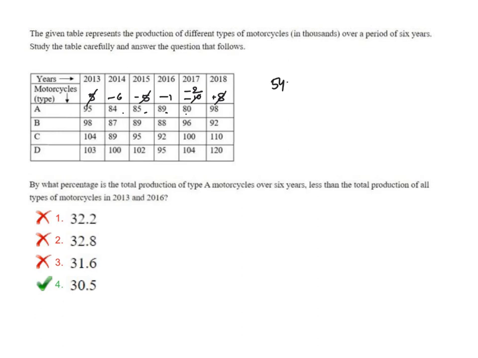This is minus 2. So 90 in 6 years is 540. How much are we getting? We are getting minus 1, minus 1, minus 1, minus 6, minus 2, minus 10. Therefore, the sum is 530. So that is A over 6 years. Now 2013 all types of motorcycles: 5 plus 8, 13. 13 plus 7, 20. Now 100 plus 180, 380 plus 20 is 400. 2016: 2 plus 5, 7, 17, 24. 180 plus 24, 204 plus 160, 364. So this is 530 and the other one is 764.